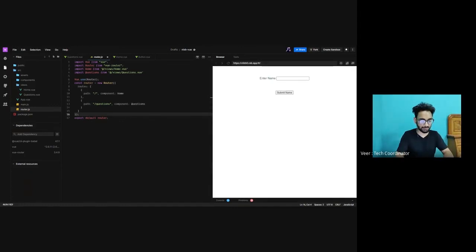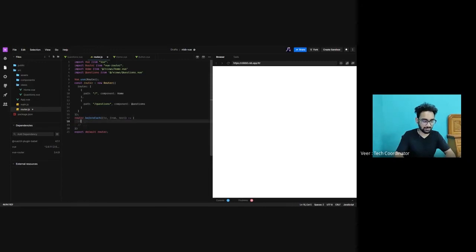So just a minute. Router. Yeah, we're exporting it from router.js to main.js. Before you export it, you add this function. Router is the same name as this, and you call a function called beforeEach. What this does is, before routing to a separate page, it checks the conditions that you have here.